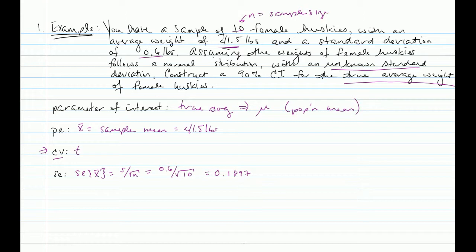Now finally we can come back to this critical value that I left hanging. The critical value is going to be a t with nu degrees of freedom and 1 minus alpha over 2 left tail probability. And that's just in keeping with always having left tail probabilities in the subscript of our critical value. So we need to identify nu, our degrees of freedom, and we need to identify alpha. So alpha is going to be easy. Alpha is 1 minus our confidence level, which in this case is 0.9. So alpha is going to be 0.1. Alpha over 2, therefore, is going to be 0.05, giving us 1 minus alpha over 2 of 0.95.